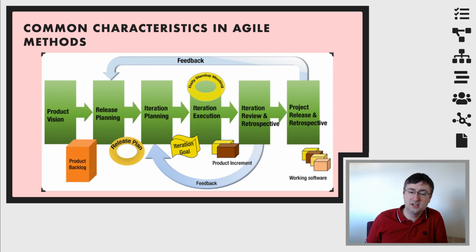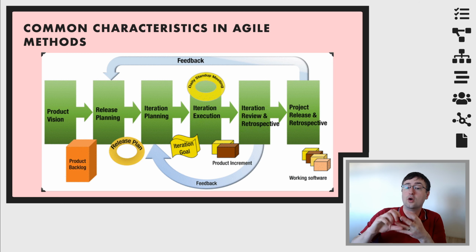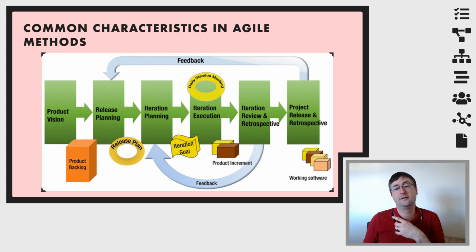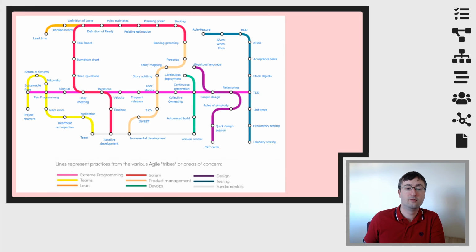We have daily meetings, we call them daily stand-ups, and we use these as a way for every person in our group to talk about the things that they've been working on, the challenges that they've been facing, and what help they need going forward. And at the end of our month, after our time box period, we then meet with the customer and we say, these are all of the things that we've done. Here are the increments that we've actually managed to do compared to last time. What do you think? And then they can give us some comments and feedback on that, and then this whole process starts again. So Agile is very, very different from the way that traditional software development works.